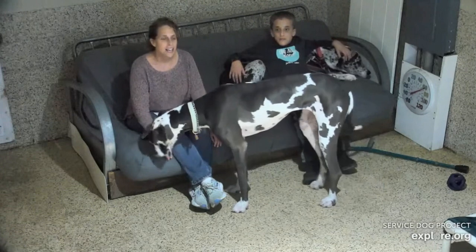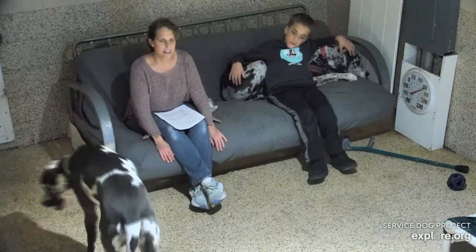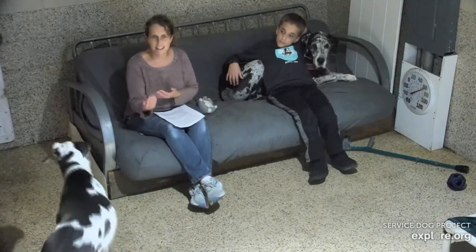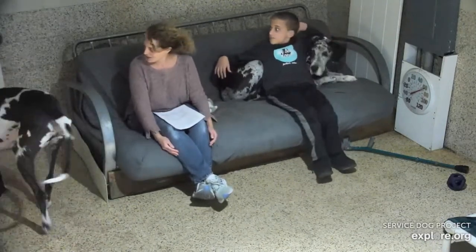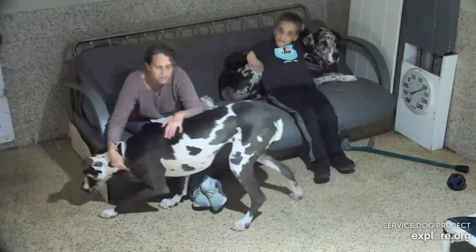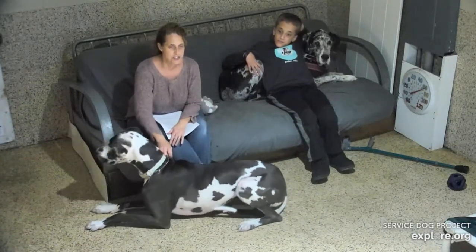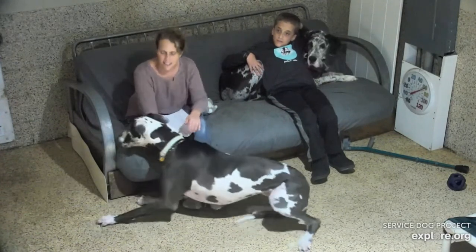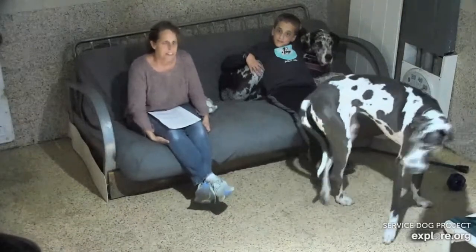Someone wants to know: does Bunny ever use her service dog skills when she's not anxious? At home she does — she'll still do 'come around,' she still knows her right and her left. There have been times she's pulled me a little too hard and I've landed flat on the ground in my backyard, and she'll go down next to me and wait until I'm okay. She has no idea how to get me up, but she'll lay down next to me.